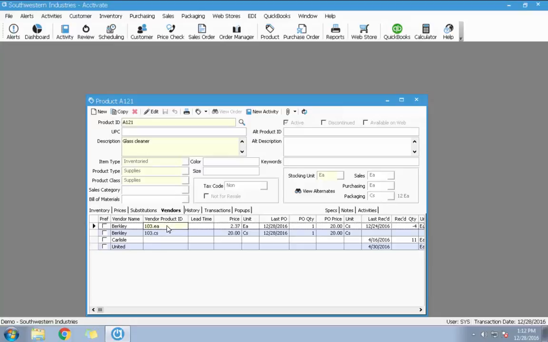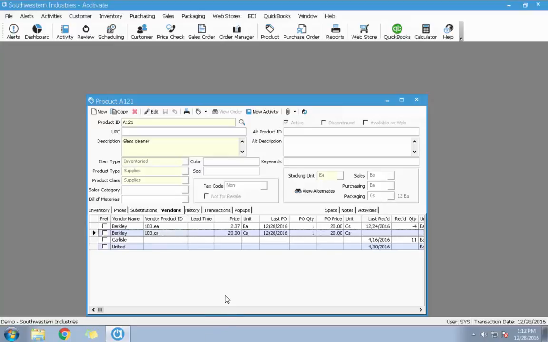So that's whether it's different vendor product IDs. I've got this Berkeley Paper for our demo product A121. It's got two product IDs, 103.EA and 103.CS, because to the vendor, these are two different products.